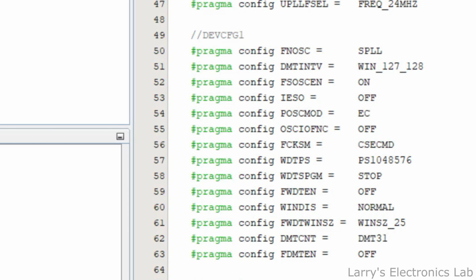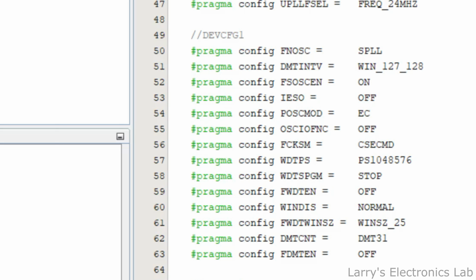Okay, DMTINTB, that is the watchdog timer interval. For those of you who don't know what a watchdog timer is, it runs independently of your program, and it has to get reset within its window.